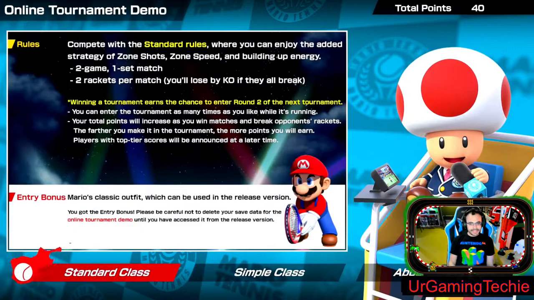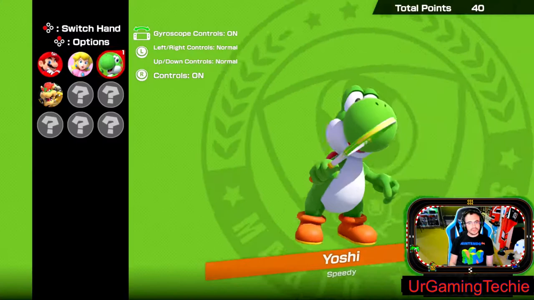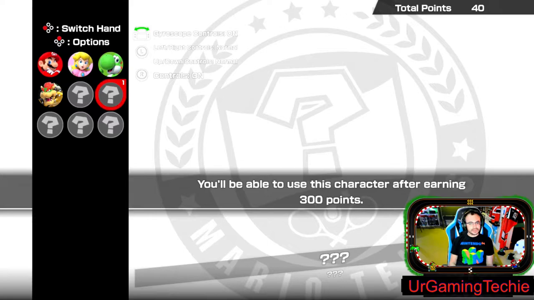Since that match was so quick, let's go ahead and start. And how the hell were they using... I just realized, oh okay, you get points in this demo to unlock people. So that I met up with someone who already advanced pretty good.